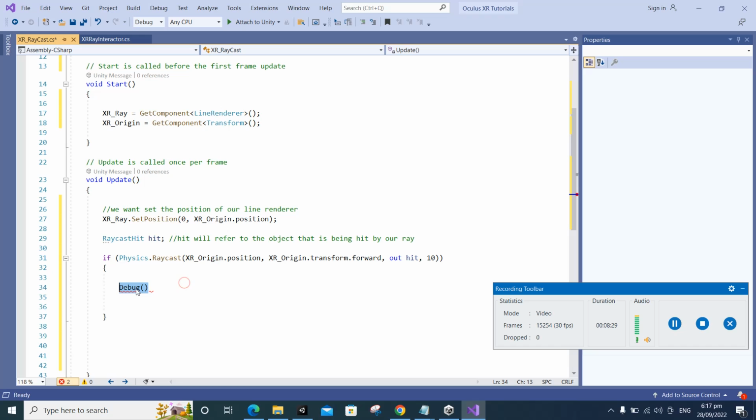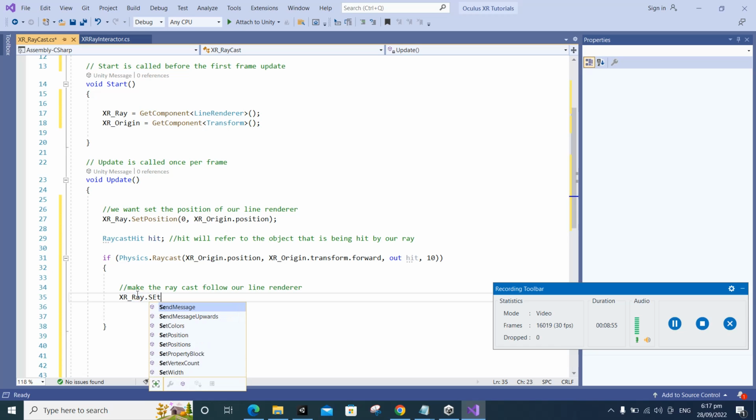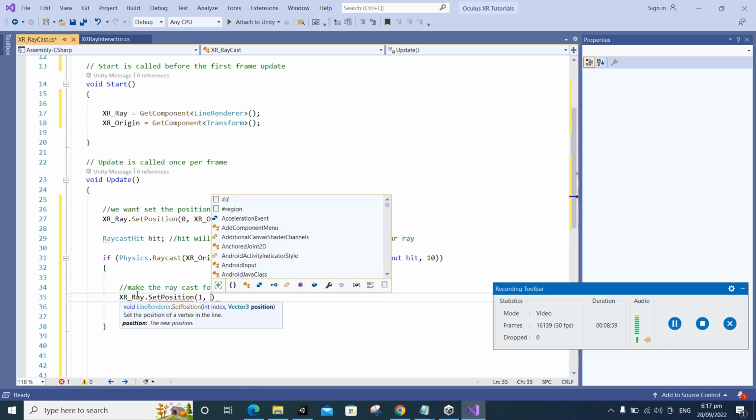meron pa tayong kulang. Lalagay nyo lang po dito is XR. This one now is make the raycast follow our line renderer. Yan. Okay, so ang gagawin po natin dyan is yung XR ray, okay, dot set position, and then, okay, 1. Ano yung 1?